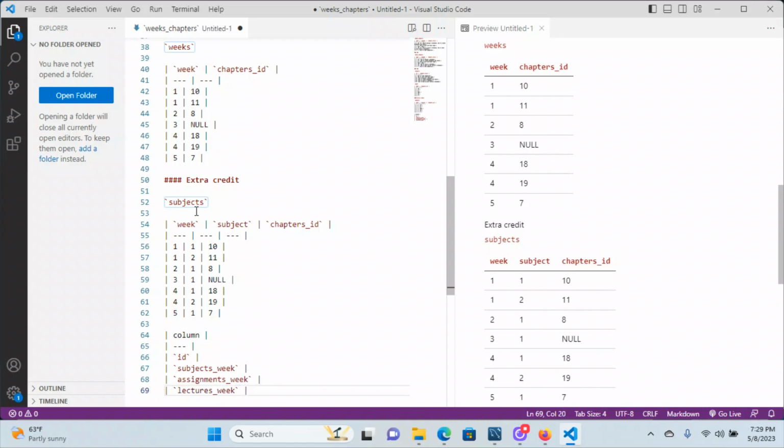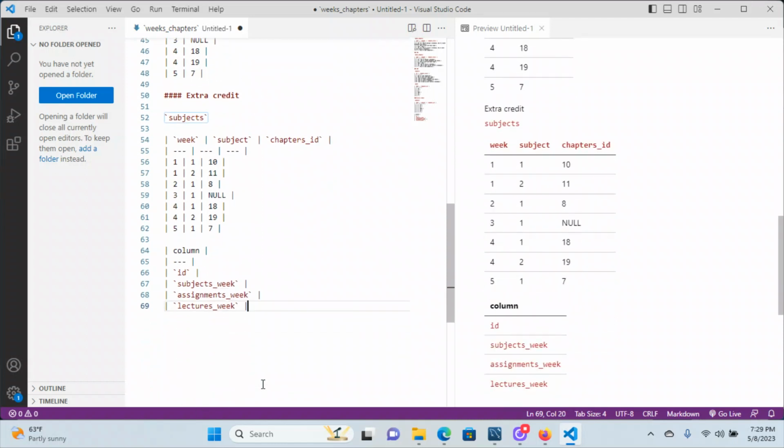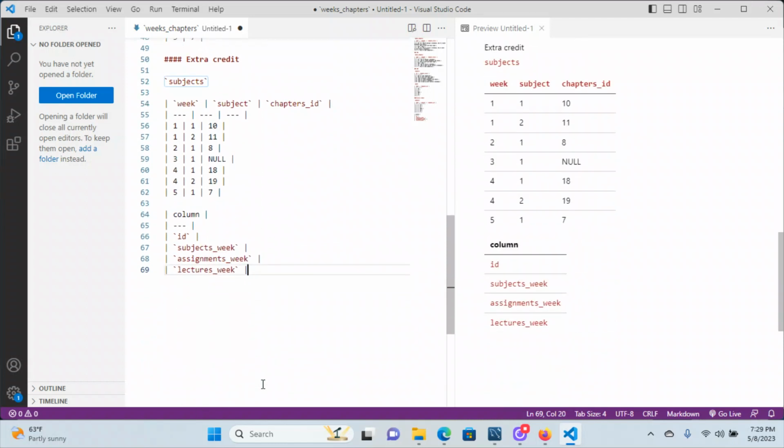So in addition to having the subjects, you would also have another table for assignments for each week. You would have another table for lectures for each week, and they would all be brought together under this big Uber table here. But that's all abstracting it to the next level. You didn't need to think about that at all.